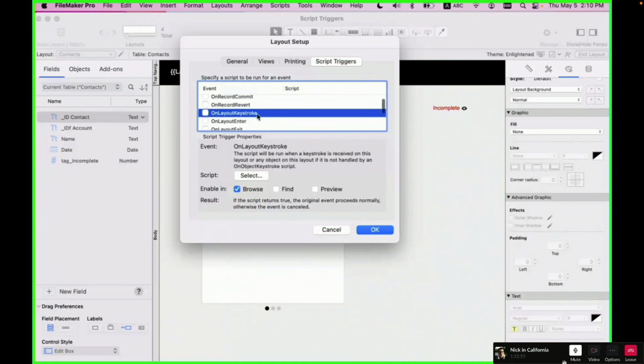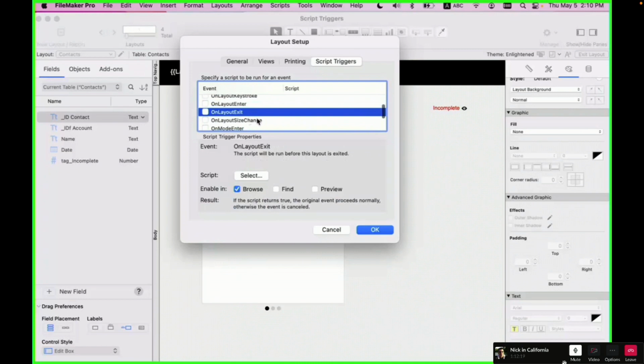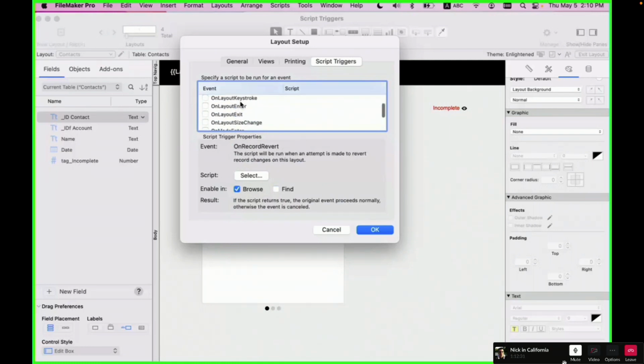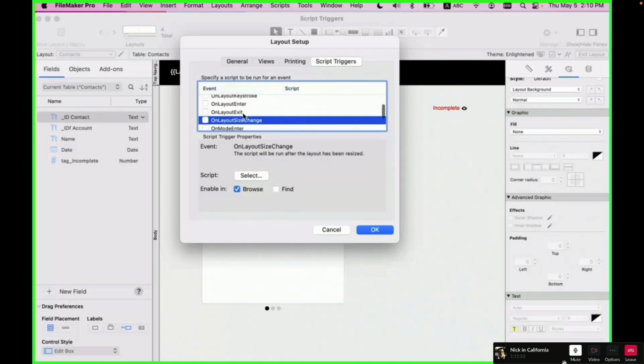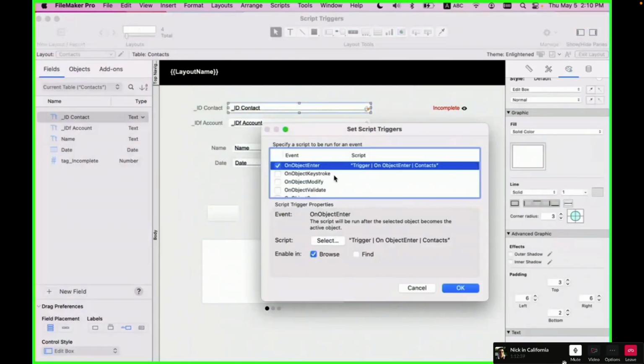Then you have on layout keystroke first, on layout enter, exits, you change, and then you have the modes, the view, you have only one. I think it's lazy on their part, because you have sections like this, but you have implicit sections because of the name, right?